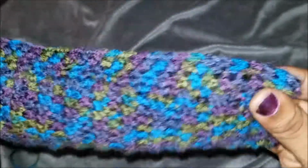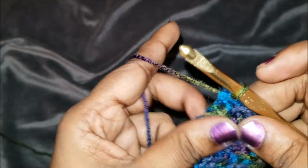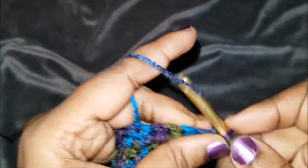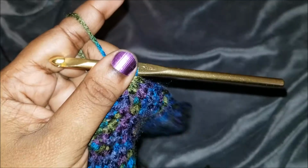All right, now row 4, we're going to be doing an increase. When I say increase on these, I pretty much tell you in the pattern where to put the increase. But for now, we're going to be doing 2 half double crochets in the first and 2 half double crochets in the last stitch. So when I have an increase there, it'll let you know to do 2 in the first and in the last. Okay, just so you guys know. So we're going to chain 1. In the first stitch, we're going to be doing 2 half double crochets. Then we're going to half double crochet as normal all the way across. And I will meet you when it's almost to the end so we can do our last 2 half double crochets together.